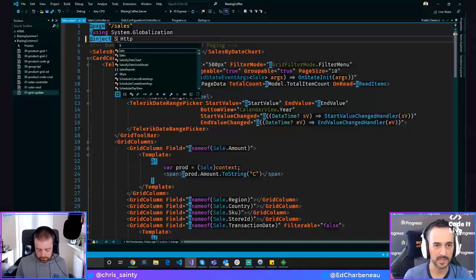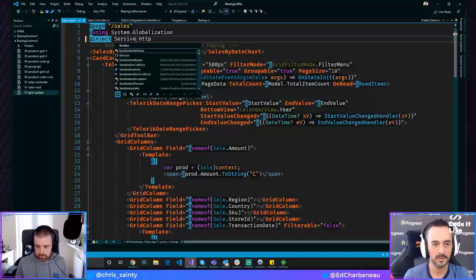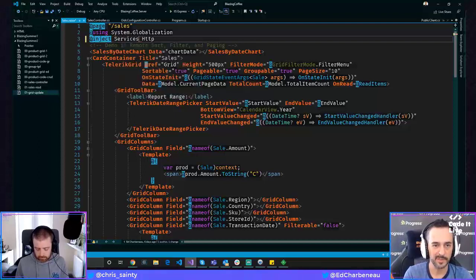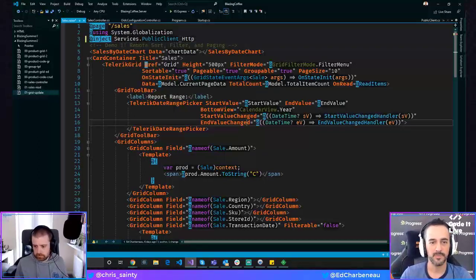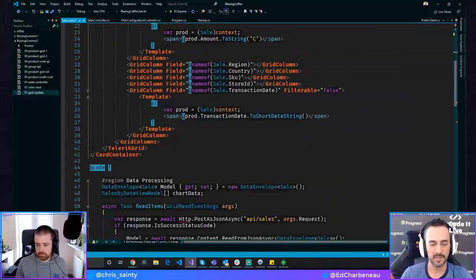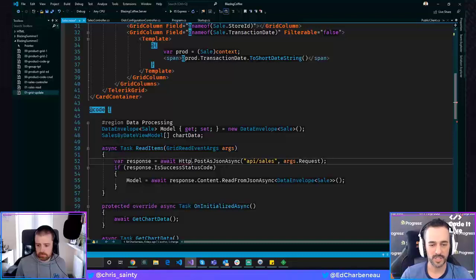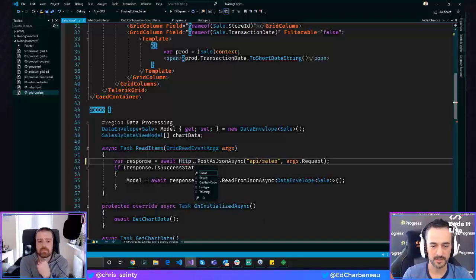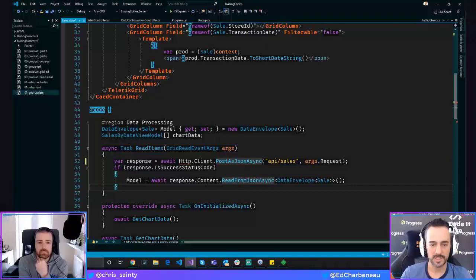So I need to put it in the right namespace here. I could put a using statement, but I'm only using this in one place. So I'm just going to say public client is my new HTTP client, and I'm going to call that HTTP. And then I have to make a small change here because this is going to be HTTP.client, to go inside of that and fetch my HTTP client instance that I set up without authentication.